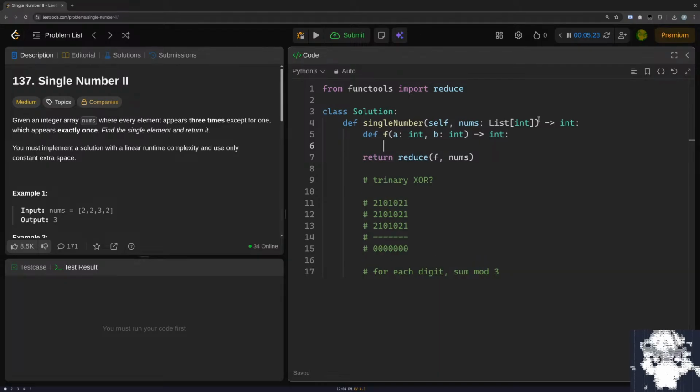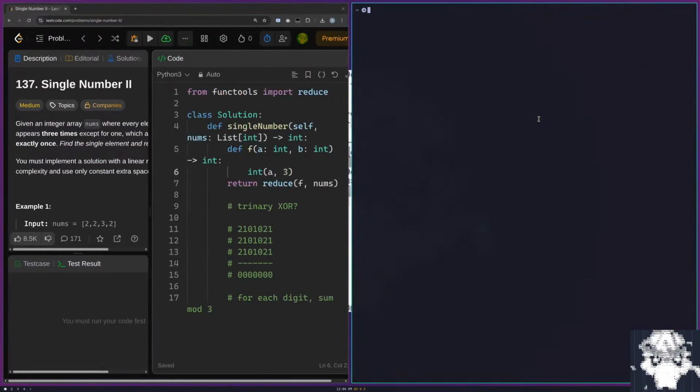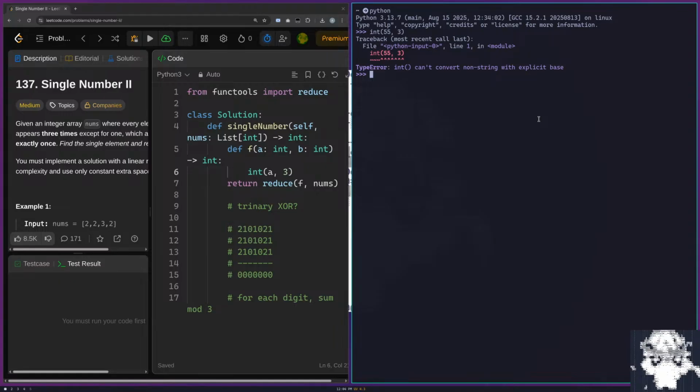It takes the trinary representation. So I think the way you do that is like int a comma 3, or maybe you have to turn it into a string. Let's see, Python int 55 3. No, but what if you do it as a string?